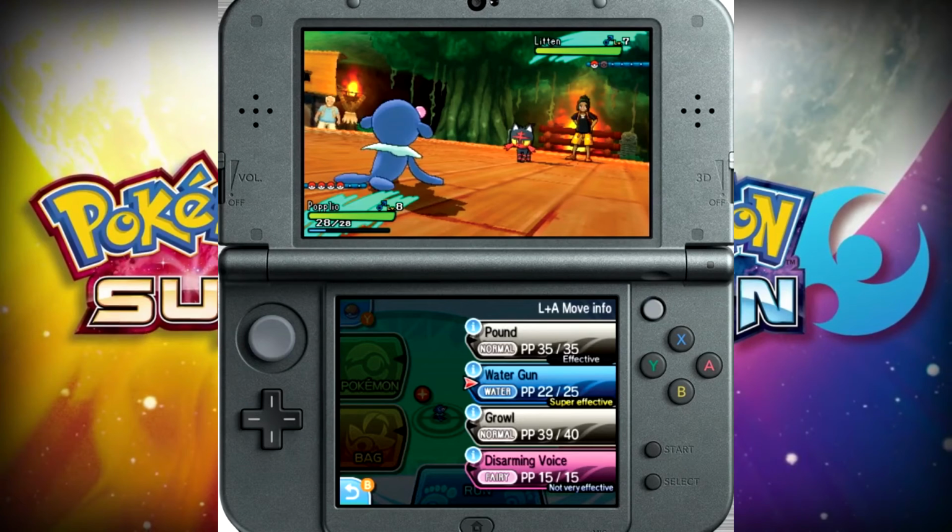And now the third really interesting thing on this screenshot here is the fact that Popplio knows Disarming Voice, and as you guys can see, it is a fairy type move. So during the live stream, the Popplio learnt it at the end of a previous battle, and when I saw it, I got really hyped because I was like, if Popplio can learn Disarming Voice, it's quite likely that the theories of Popplio being a water fairy are true. And I would love to see Popplio become a water fairy type Pokemon. I think that'd be awesome. So that's just a bit of food for thought there.